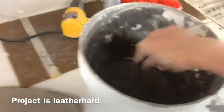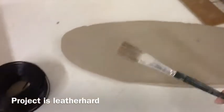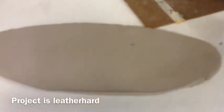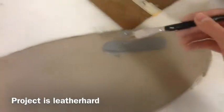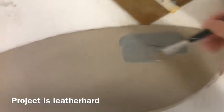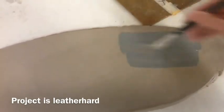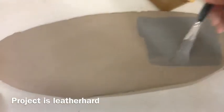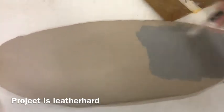I'm going to stir the slip so that any water is mixed back in, because sometimes the material settles. I'm going to take a soft brush, not a rough bristle brush, but a soft one, and I am going to coat my piece. I'm going to go horizontal, vertically, and horizontal. You want to do about 3 coats, so that you have a nice application.